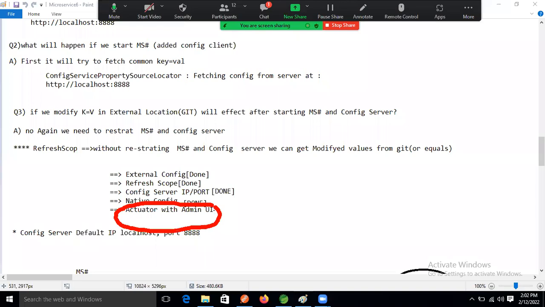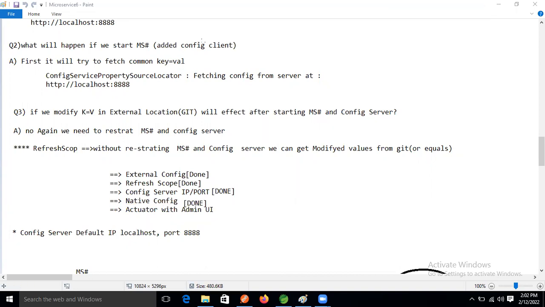Today we will discuss the actuator concept. Is everybody ready to learn the actuator concept, guys? Yes, sir. This is a very, very important concept, guys. If you sit in an interview, definitely this question will come to you. So please focus carefully. Initially, there is theory. A lot of concepts are there about the actuator.